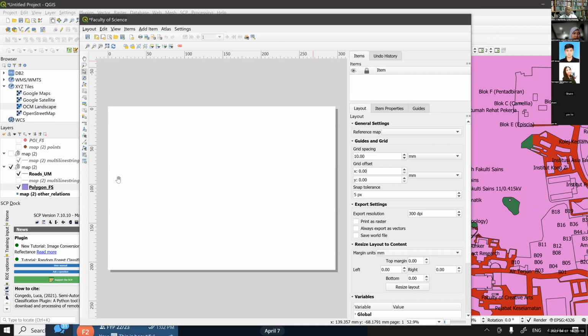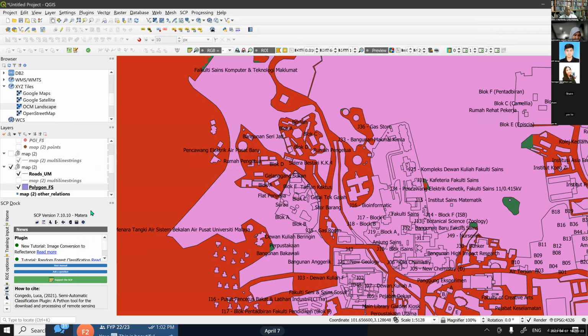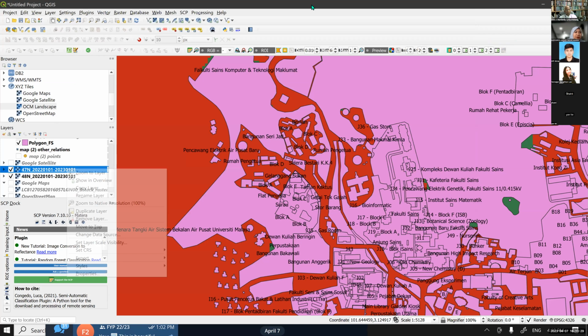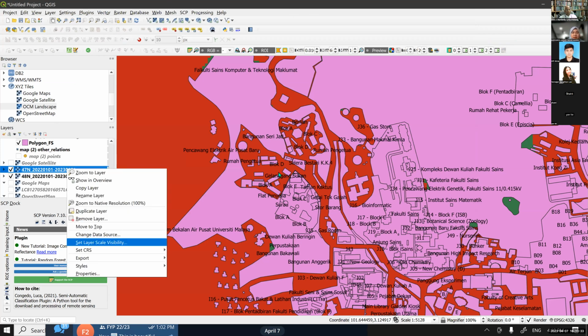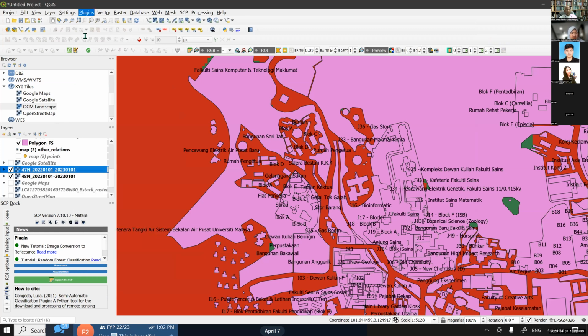Okay, so if you have a different projection, you have to find the projection plugin. Okay. In ArcGIS it is very simple. Projection.